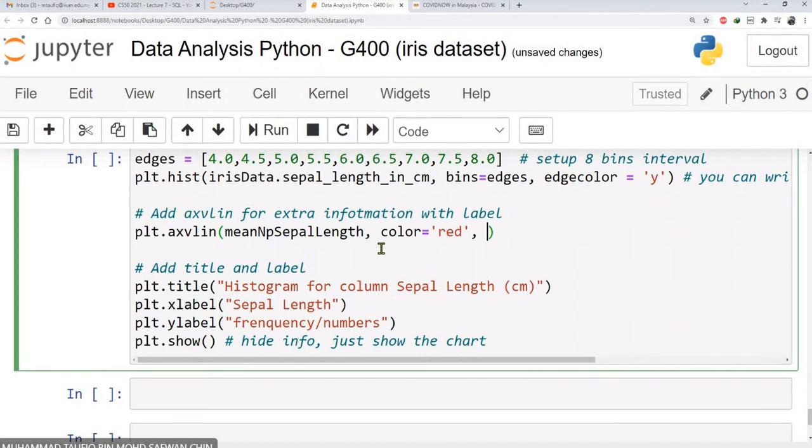And label. Label ni untuk the legend lah. If you remember, dalam Microsoft Excel we have a legend. Maksudnya kita nak bagi tahu legend ni refers to which information that kita nak label. And this is as a mean.